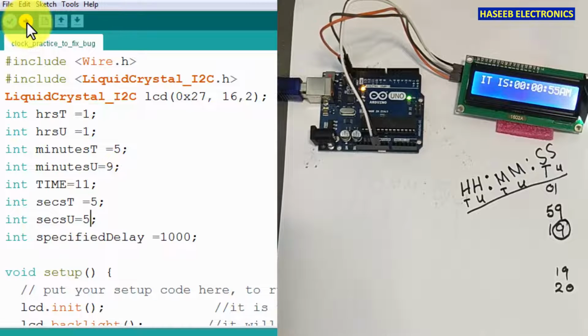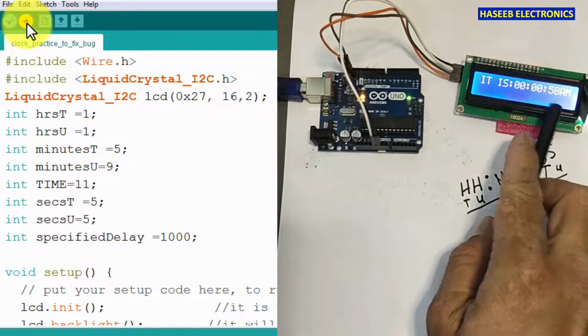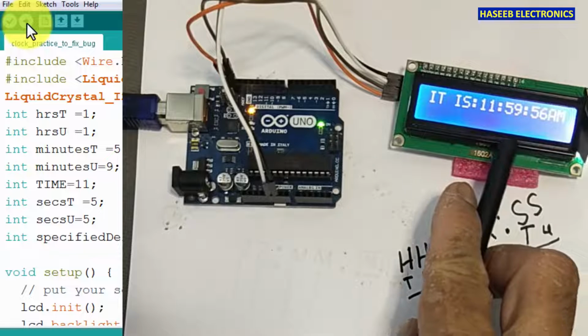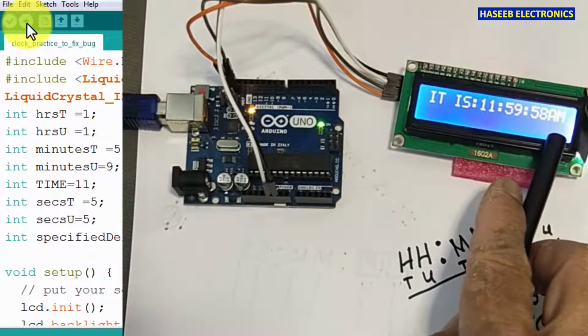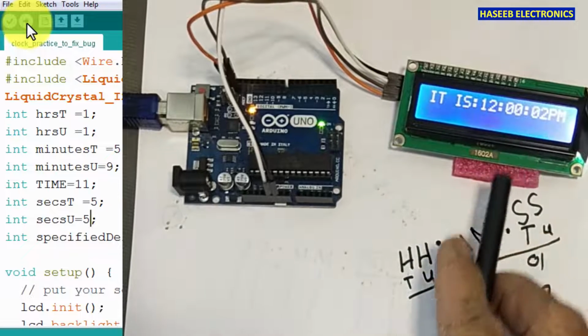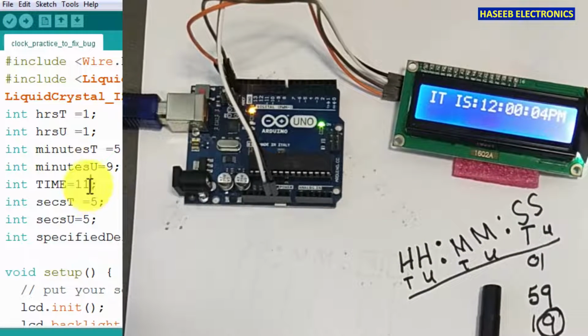Let's upload it and then we will see if it shifts from AM to PM at 12 o'clock. Yes, it is 11:59 AM. Yes, now it is 12 PM. That's good.